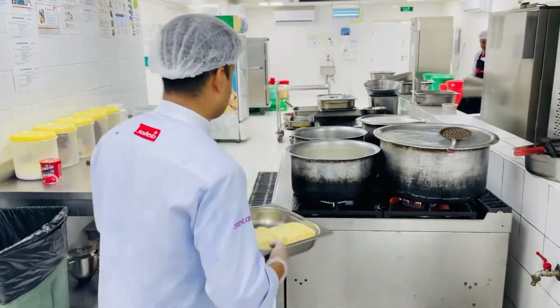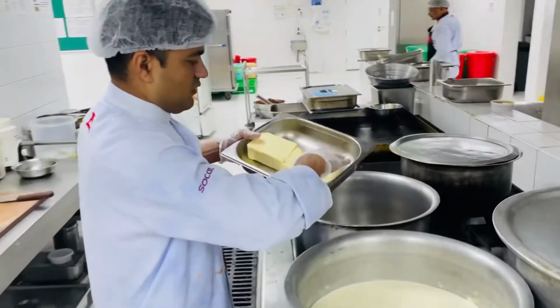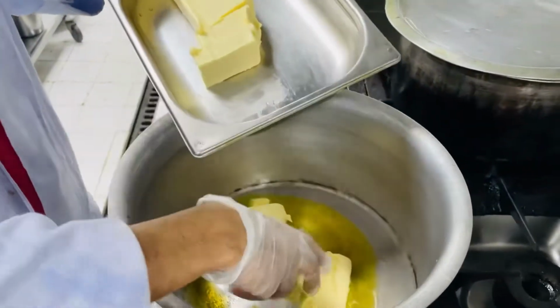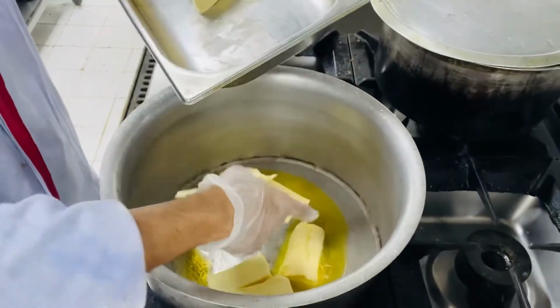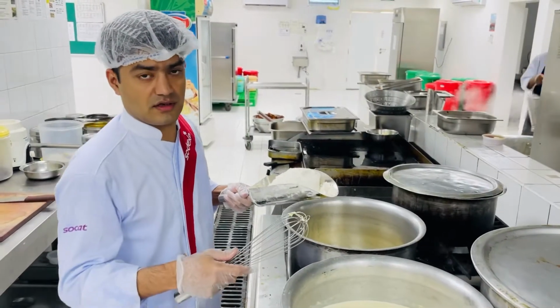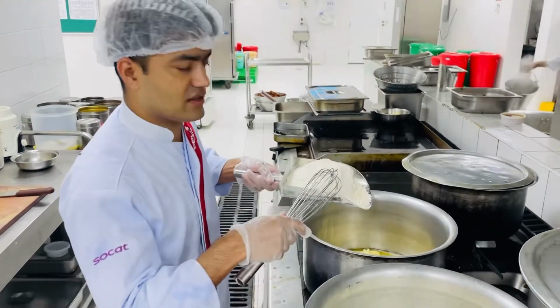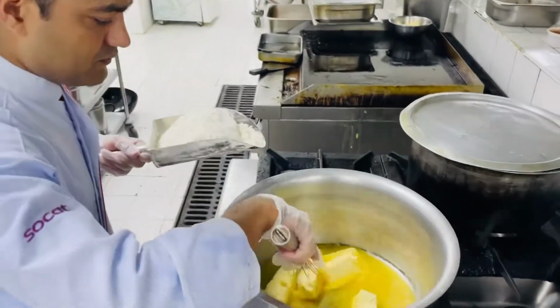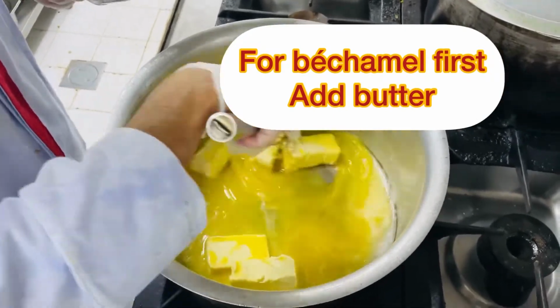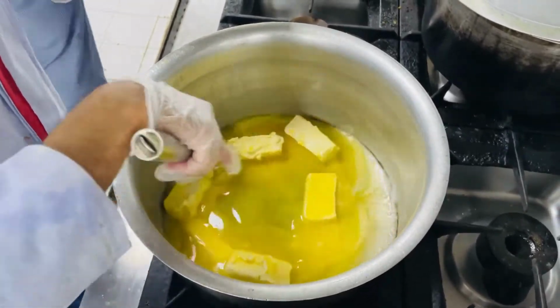So I will show you how to prepare bechamel. Come. First, we will add some butter in the pot. Around half kg butter. Once the butter melts, we will add the flour. You can see the butter slowly melting.